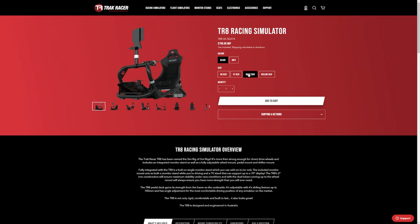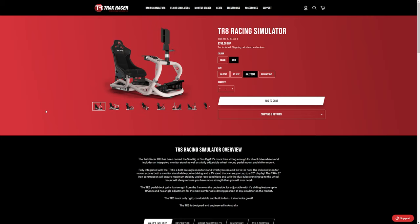I wanted something a little bit different and all of my rigs, pretty much all of them have been black in the past. So I chose the option of grey. I think it looks cool and I cannot wait to get it set up. I will film at various stages throughout the rig build and let you know how easy it is to put together, what the instructions are like, and then of course we'll get the seat and the monitor fitted up as well and we'll start playing some racing games.